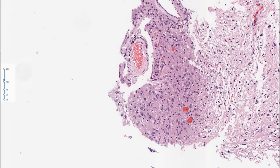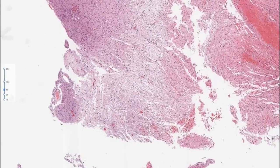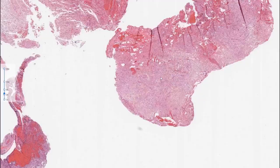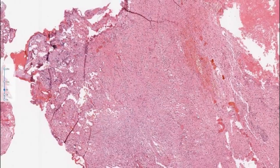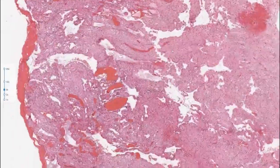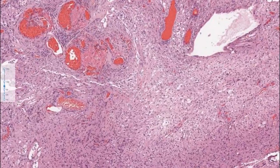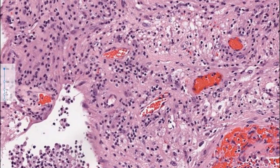Again, you have almost the appearance of a biphasic neoplasm. A bit of nuclear enlargement, not much mitotic activity. Some larger vessels associated with hemorrhage. Collagen. Almost no proliferation. Here you have some of these vessels, and something that is characteristic, frequently they are hyalinized or have thrombosis. Maybe some chronic inflammation.